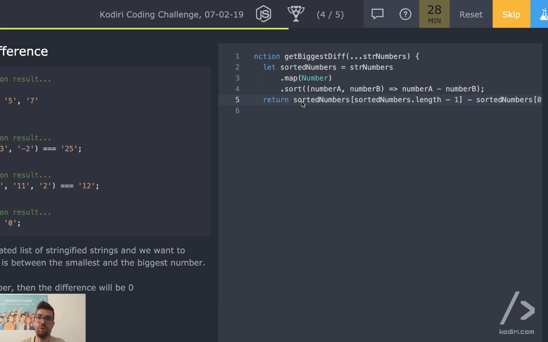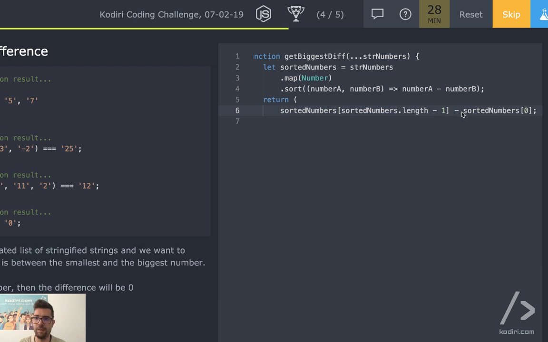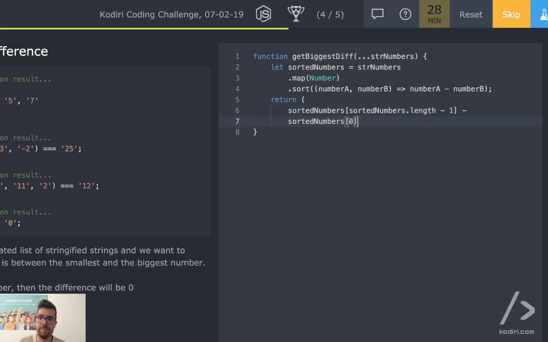There are two options. Option 1 is to do toString. Option B: you know how we convert a string into a number using Number? We can revert the process using String and pass a number. So it's bidirectional, which is pretty cool, right?